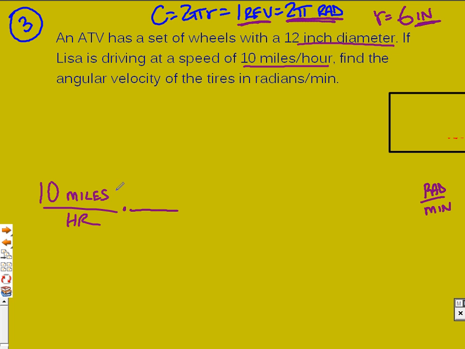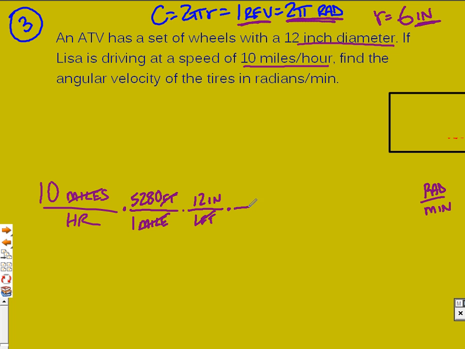I'm in miles right now. I need to change to inches, so that's what I'm going to do first. 1 mile is, I don't know how many inches, but I do know how many feet. If you know how many inches, congrats, you can use that. But I'm just going to use the extra step to change into feet and then change into inches. So that's good because now I'm in my proper circumference unit.